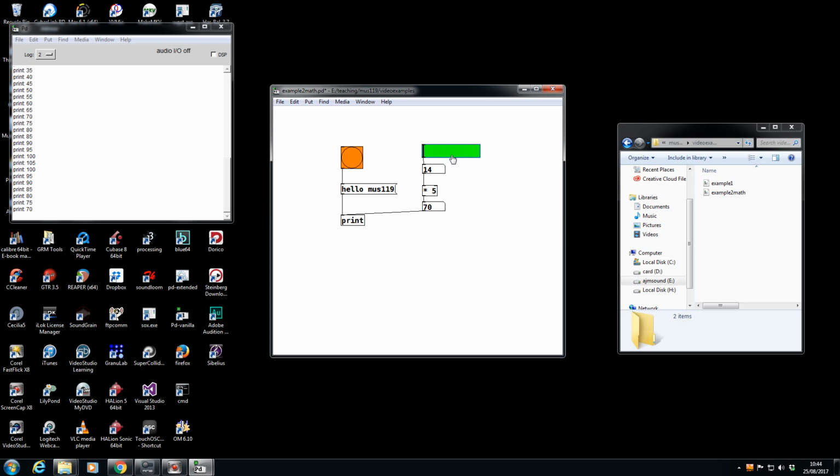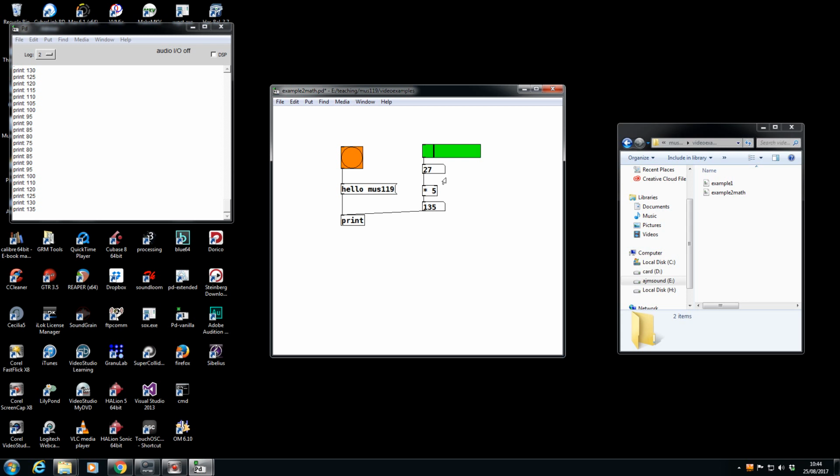So now I've got a nice interface back out of edit mode, and I can actually use a slider. If I want a direct number, I can click in a number box. So you can't see that you've clicked in it, but you have. I can type my number, and I press return, and I get my result instantly. So you can type numbers into number boxes, you can use sliders, you can scroll faders.